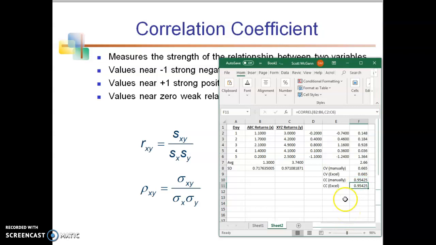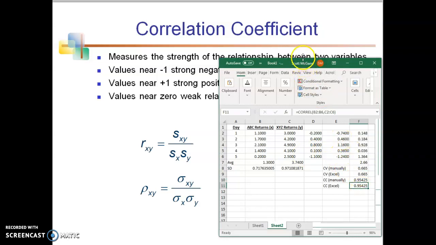That's now open for interpretation because we already know from the covariance that there is a positive relationship because it's a positive value. So returns for X go up, returns for Y go up. However, now we have more information because we can see the strength of that relationship.